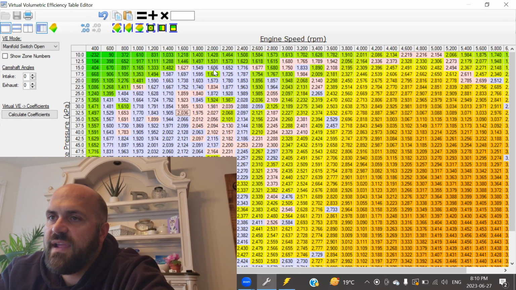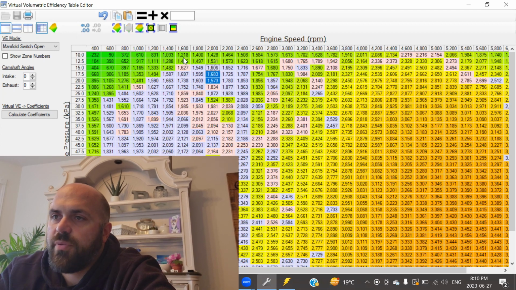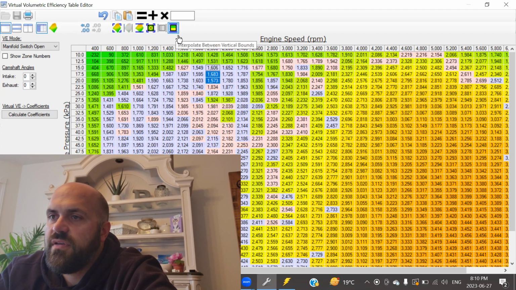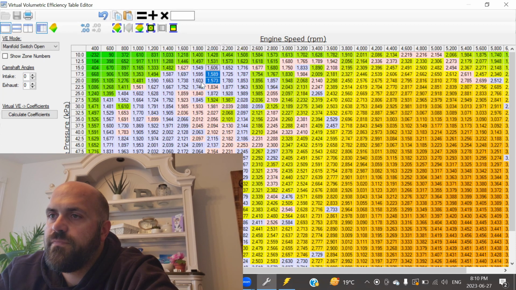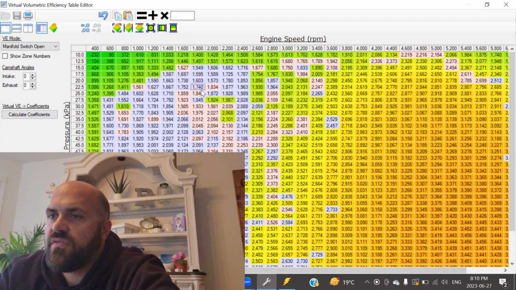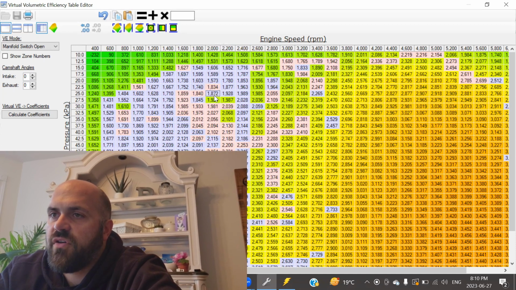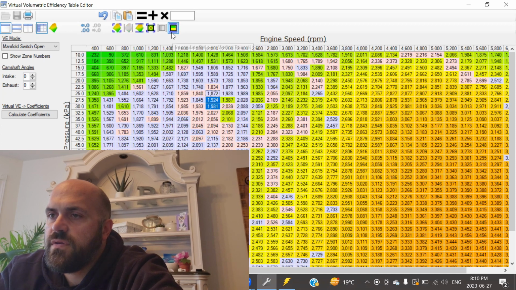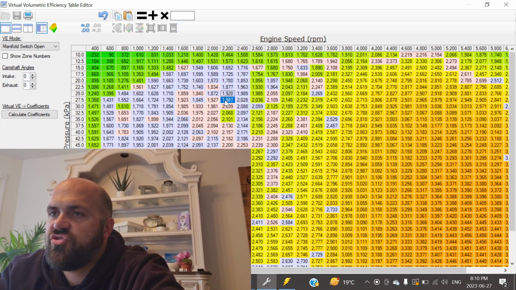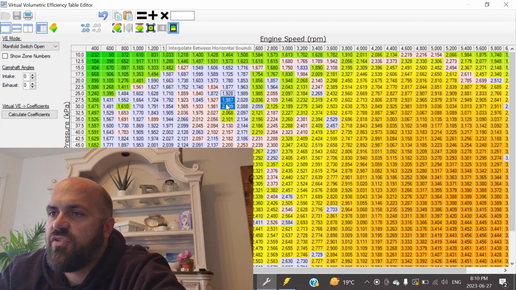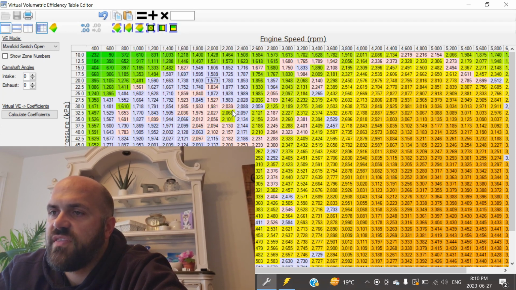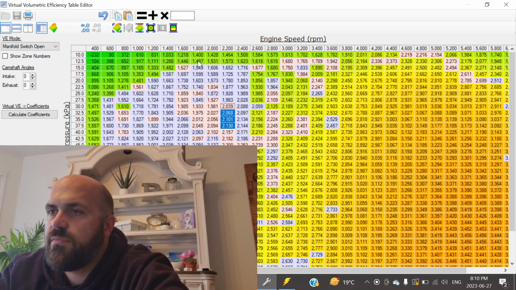So highlight, interpolate between vertical bounds. See how it smoothed it out? Same thing here. That's all you're going to do. Don't bite off too much. It's a lot easier when you have a mouse and you're not just using the touchpad on the computer.